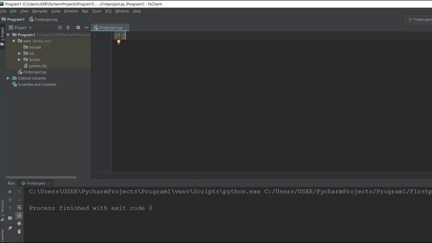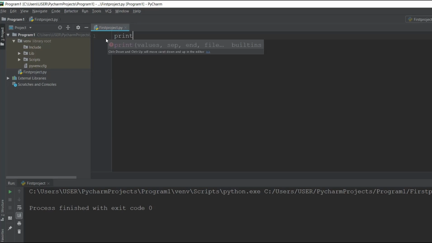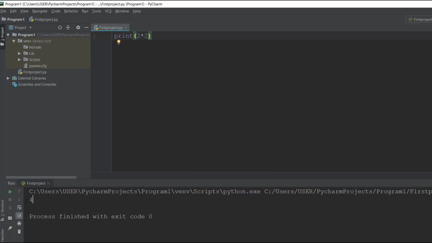Here, if you want to print that out, type print and put 2 multiply 2, and run this code. And this is 4. So don't ever think you can come to PyCharm and just write 2 multiply 2 is equal to 4, or 2 plus 2 is equal to 4. It is never the same as the Python shell.